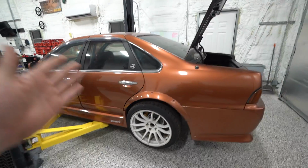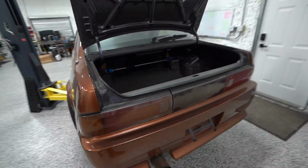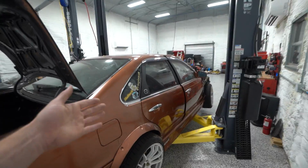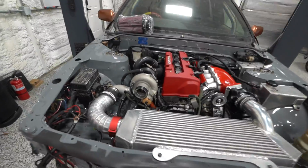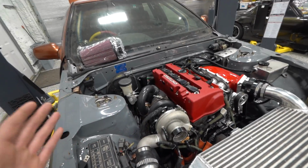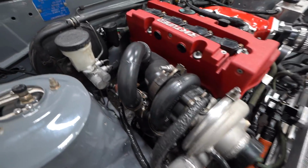So that being said, since we were already taking the car apart, since we were replacing things and fixing it, we got kind of caught up in the "while you're there"s and decided to make some changes to the setup overall with the built motor and a different transmission, along with the intake and intercooler setup. All of those changes mean that a lot of the parts that we built when we built the car originally are no longer going to work. The biggest one of those things being the exhaust.